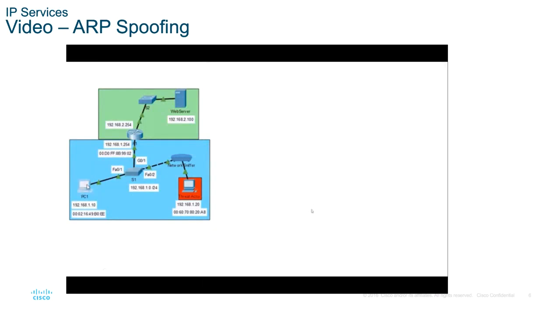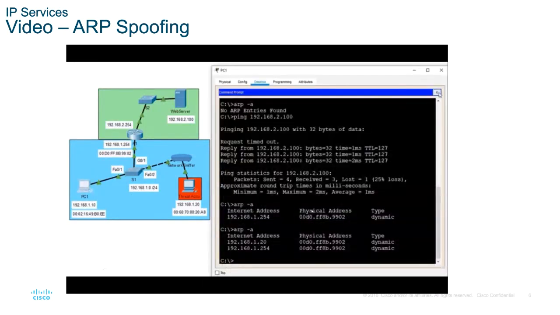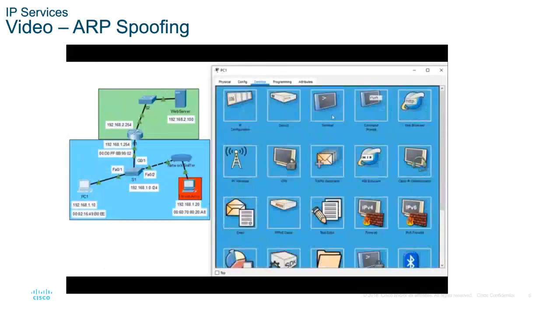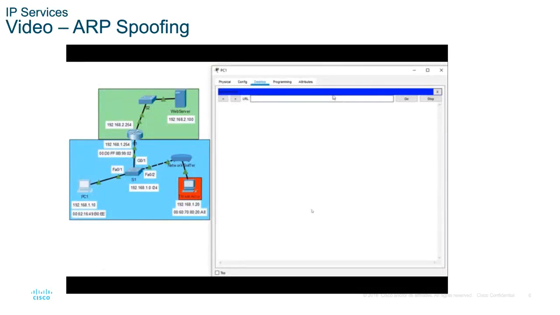So now what happens when PC1, which we're going back to right now, tries to browse the web? Open our web server up. Let's go back to 192.168.2.100. Enter. And it's just timing out. You see there's no activity lights moving here at the top regarding this traffic. It's a timeout. But now comes the fun part.